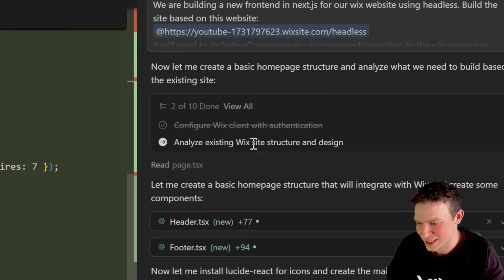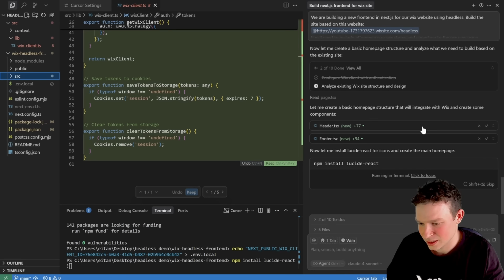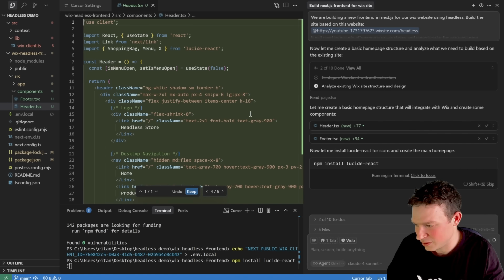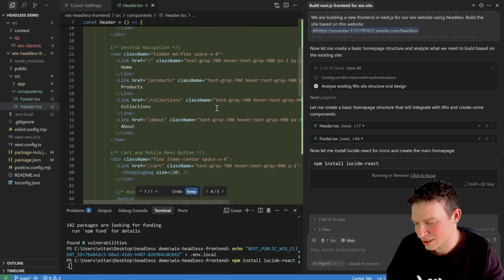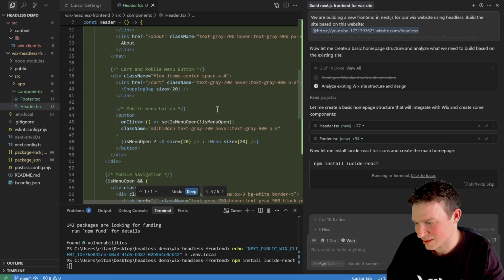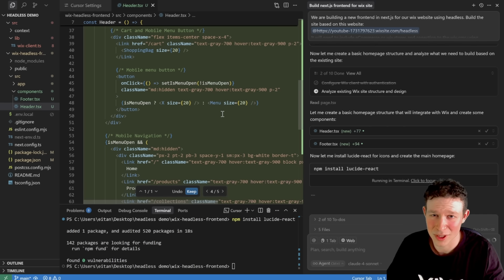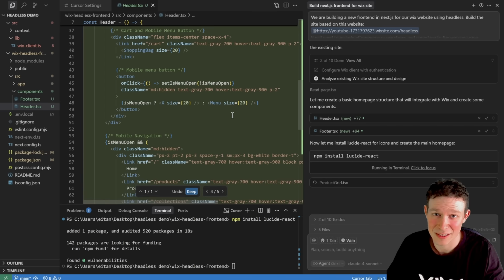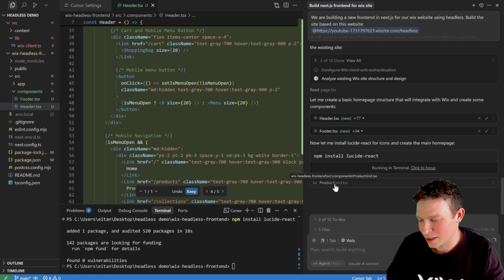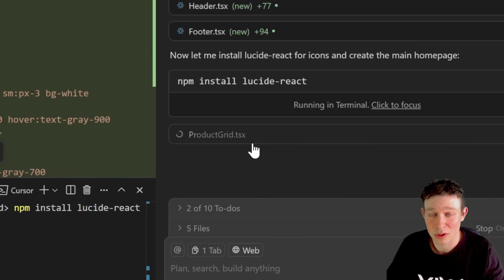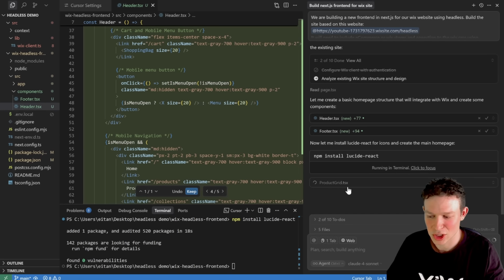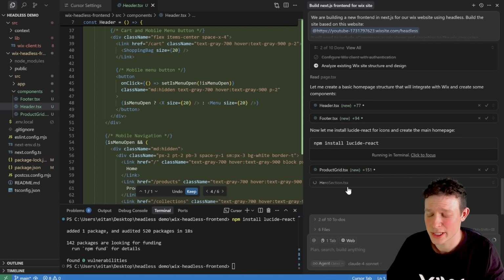Sure. Essentially, the stage that we're in is it's analyzing the existing Wix site structure and design. It made some adjustments here to the header and the footer. It's going to be a little hard to judge whether this is actually based off of the site that I provided before we run npm run dev and actually see what the site looks like. So that might have to wait till the end. I see it's setting up something called a product grid, which is definitely in the right direction. Still, I can't really know if that's based on the instruction that I gave it that it's an e-commerce site or based on what it actually sees on the website that I provided.